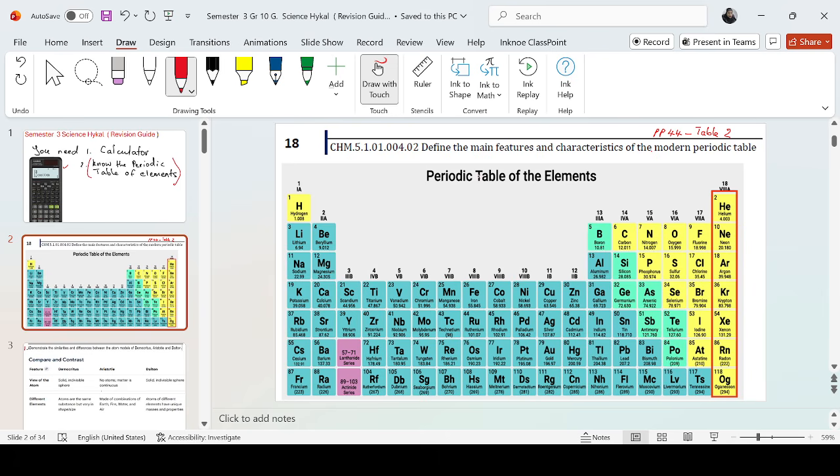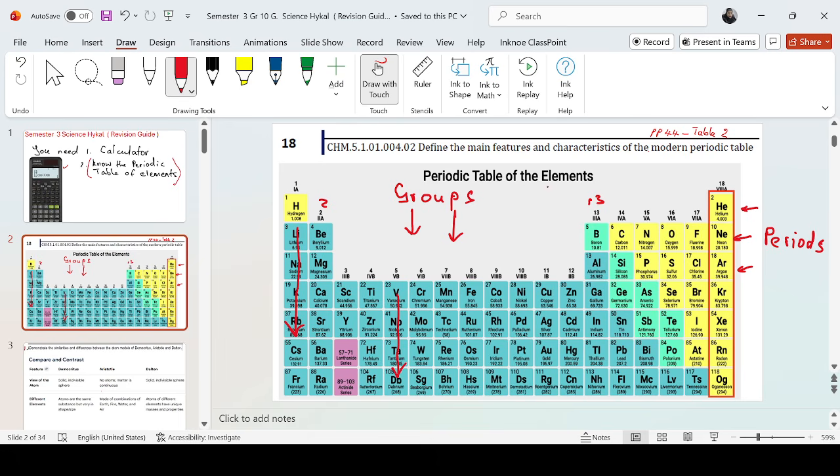This is the periodic table. So we said all these columns going down are groups. I told you these are groups, the vertical columns going down. Group 1, group 2, group 3, this is group 9, this is group 13, group 17 and group 18. And going horizontal, flat like this, these are periods.